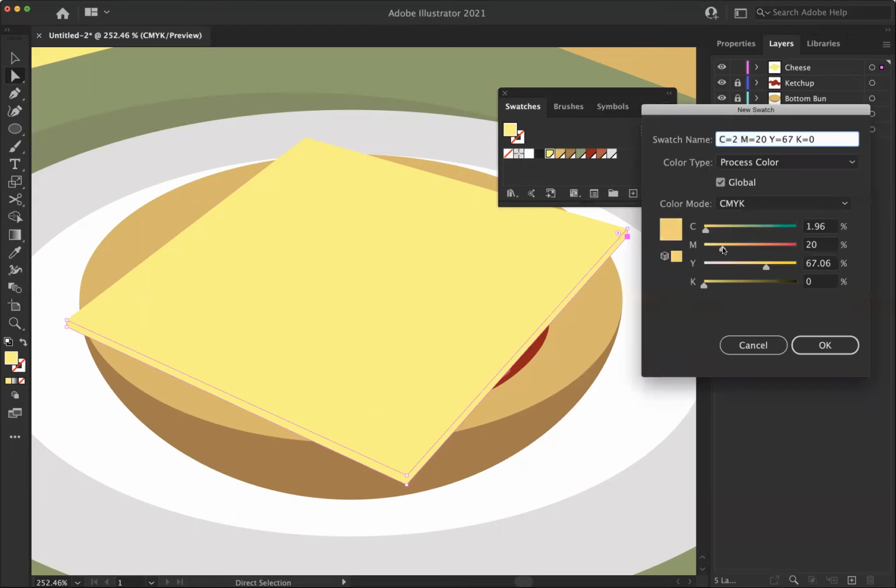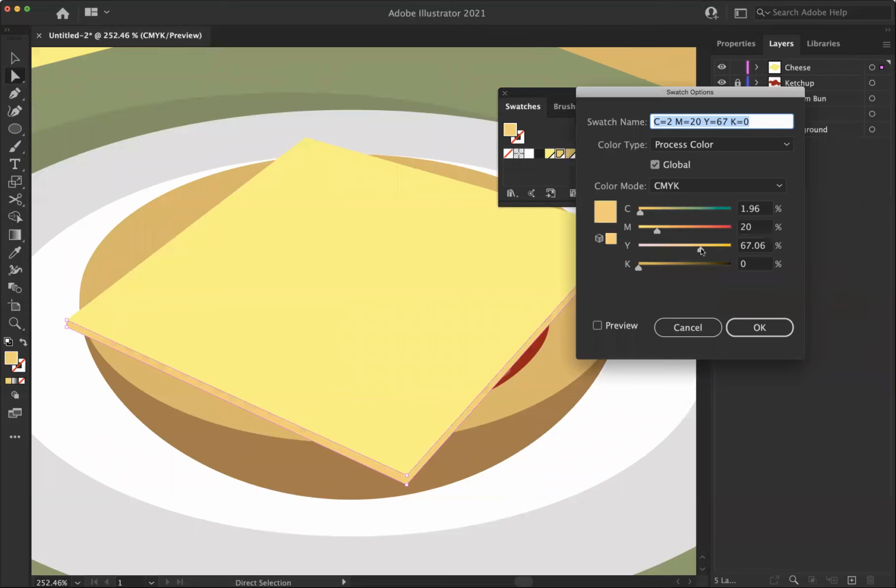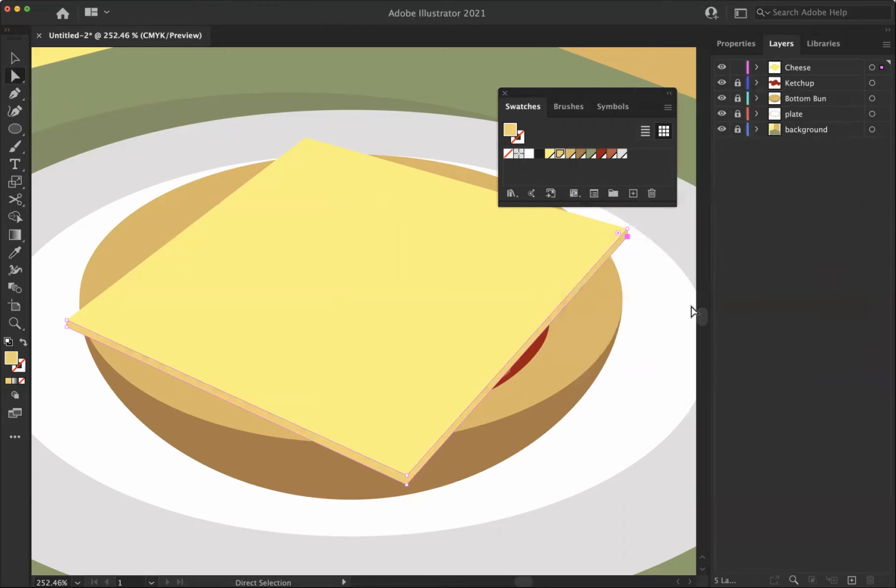And I'm going to add a little bit of orange to it. Click OK. It's maybe not quite right. So maybe half that. Maybe a little of that. Preview. That's better. Though actually, well, click OK.